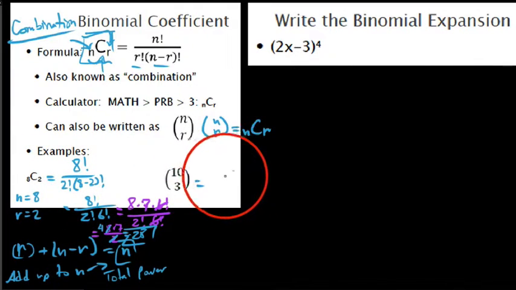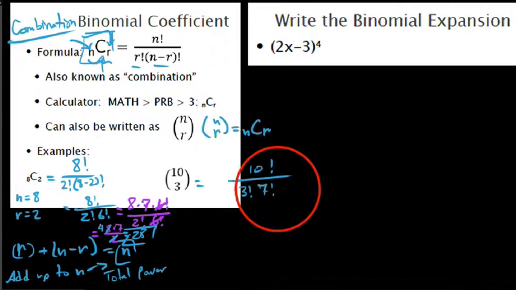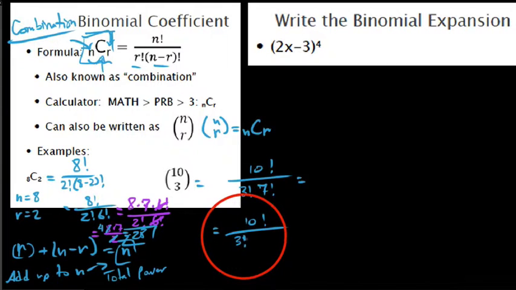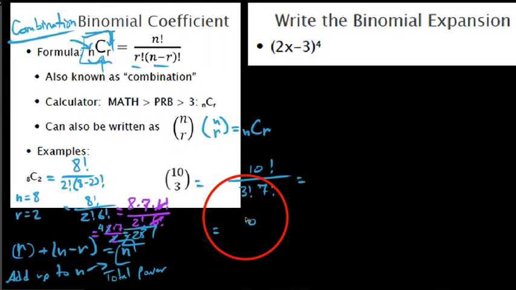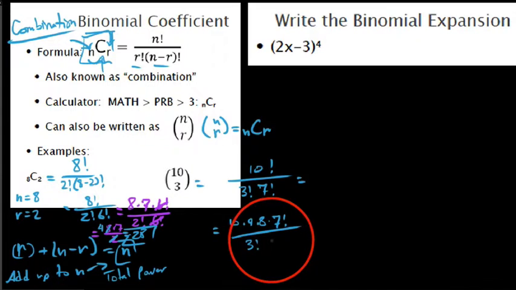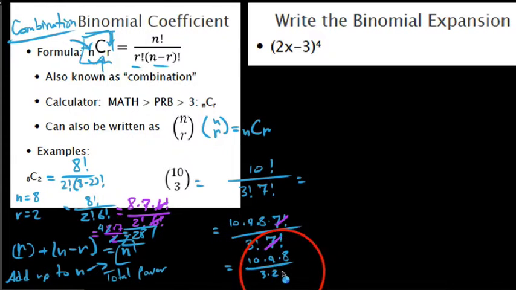Now 10 choose 3, the same thing here. We're going to say n is 10, and 3 on the bottom is our r, so this must be a 7. Going a little more quickly this time, we'd say this is 10 factorial over 3 factorial times 7 factorial, and so the top is 10 times 9 times 8 times 7 factorial. We adopted the 7 factorial because that was the biggest factorial on the bottom, so we can cancel those out. Really we get 10 times 9 times 8 all over 3 times 2 times 1, where the 3 and the 9 make the 9 a 3, and the 2 and the 10 make this a 5. So 5 times 3 is 15, and 15 times 8 is 120.